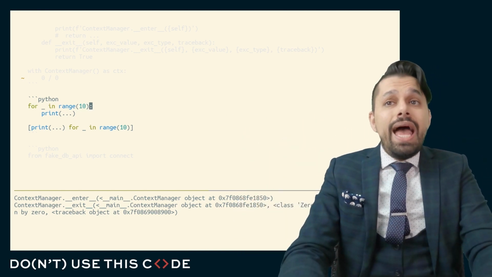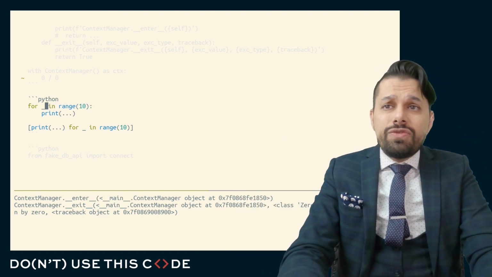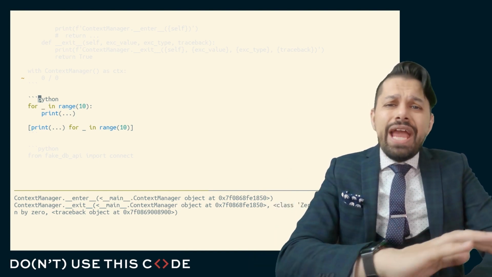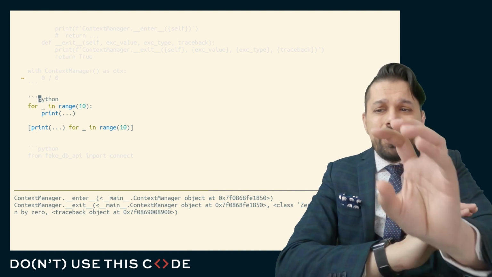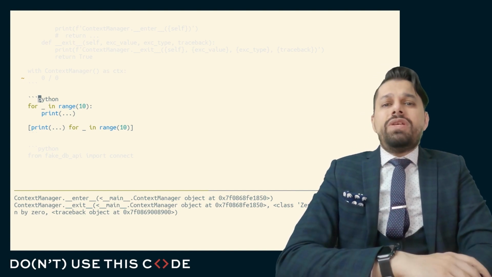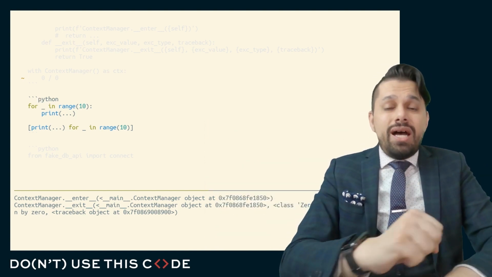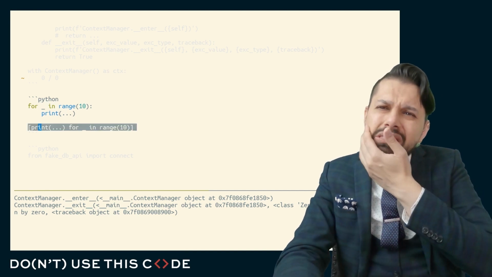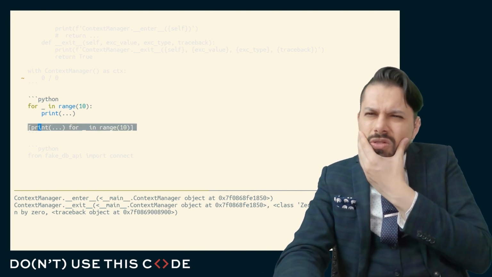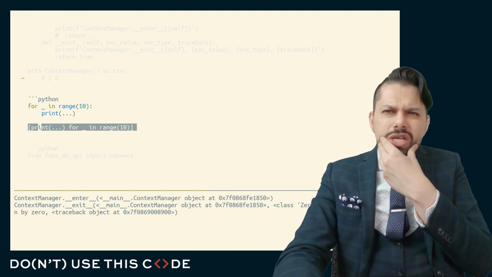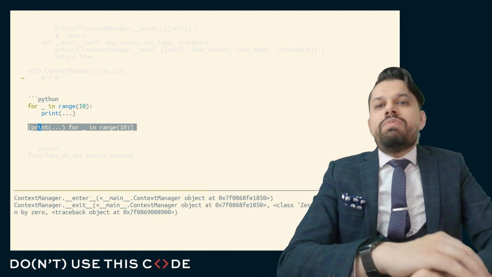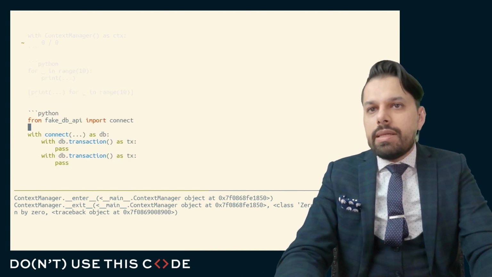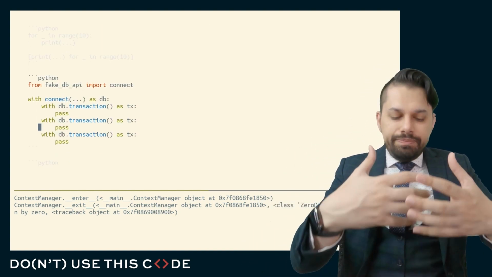That's what this line says, and you can see, this underscore is very clear about indicating to me, I don't care about the numbers from 0 up to but not including 10. I only care that you're looping through 10 of these values. So do something 10 times. Whereas this line says, create a list using the result of the print function for each value that we don't really care about in range 10, so create 10 of those. This is misleading.